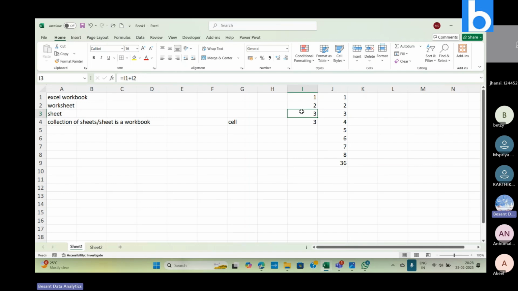One common thing is that whether it's a formula or a function, you have to start with an equal to sign. Only then will Excel understand that the user is about to enter a formula or a function. But the difference is that a function is a predefined one, while a formula is something you are manually writing. Do you get my point, all of you? The difference between a formula and a function? Yes, ma'am.